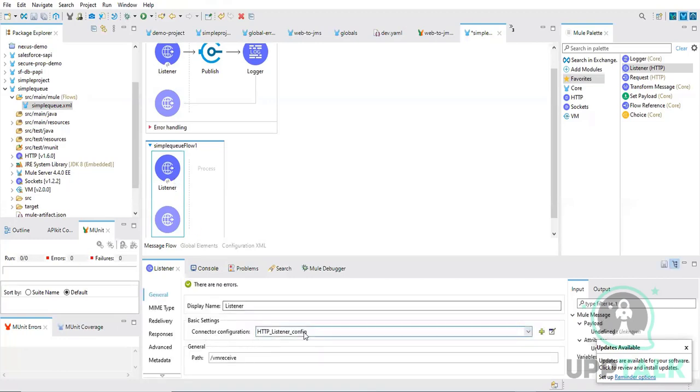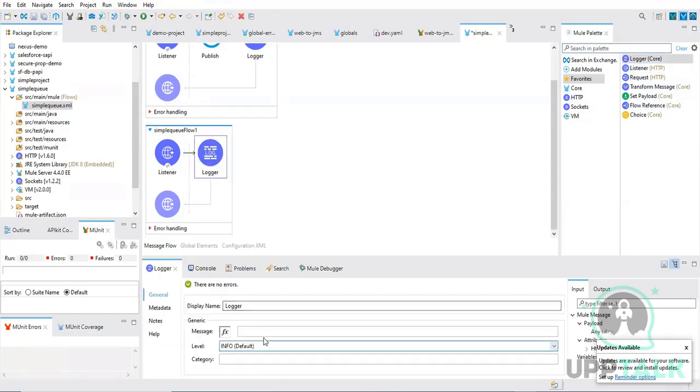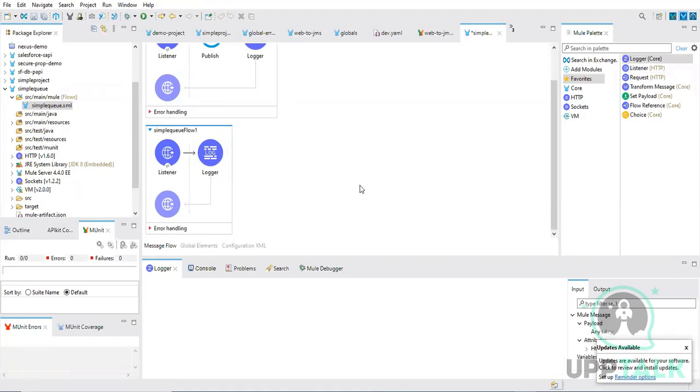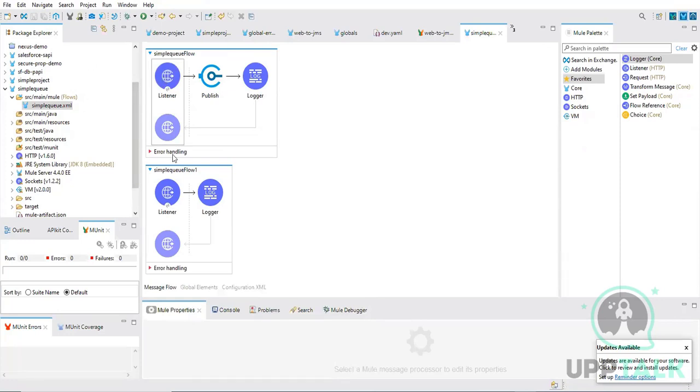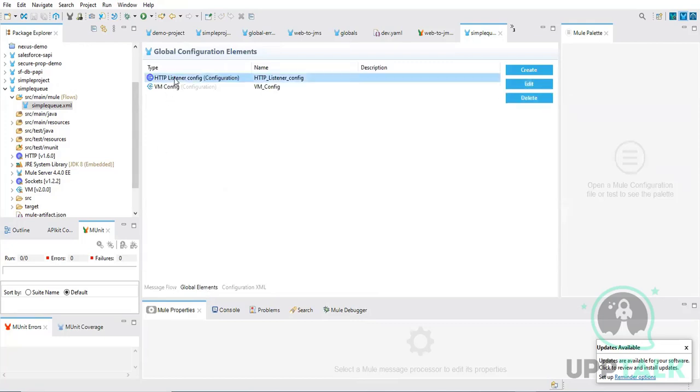They are both referring to the same configuration. I am putting simply one logger over here. Now these both flows are referring to the same listener configuration. So that is a global element. The global HTTP listener config is a global element, and it is referred to in multiple flows.